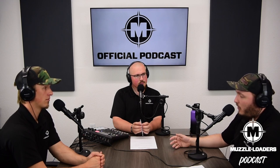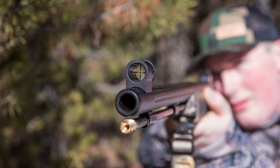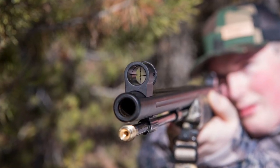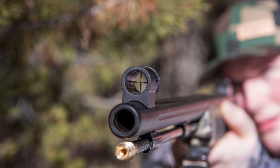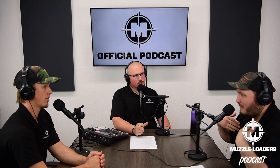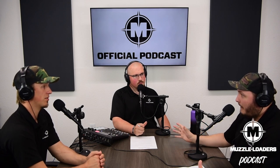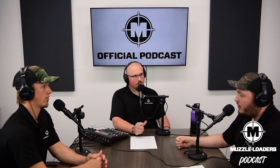The biggest benefit of the globe sight is the reticles because they have those fine crosshairs. So instead of having a larger fiber optic post, you have this very, very fine crosshair. Realistically with the WPS, you can reach out to 150 yards confidently without covering up the target. You have that much openness, better target acquisition, and you're just not covering up the target nearly as much as you would with a post sight.